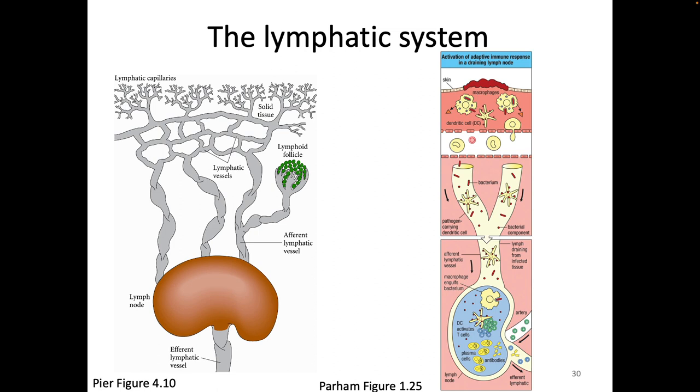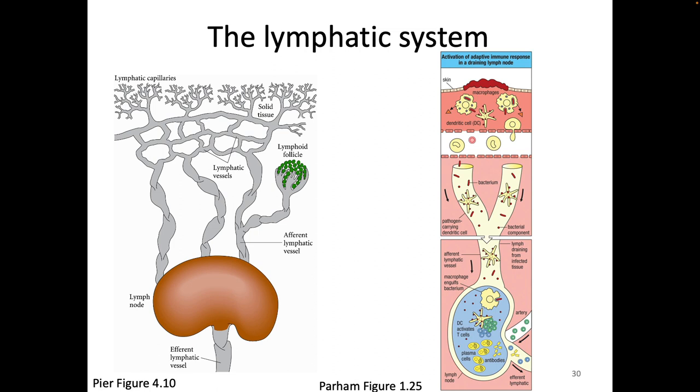And then when we collect it back and try to bring it back into the circulatory system, we check it to see if there are microbes. And so at different places along these lymphatics, we have lymph nodes, which are really just these immune surveillance organs that are trying to check things.